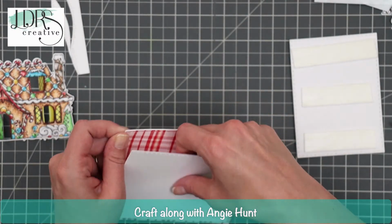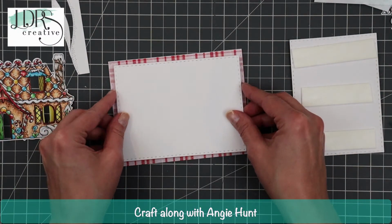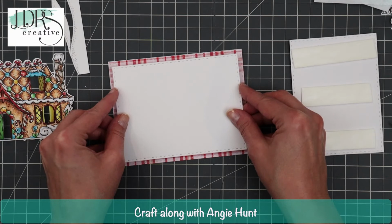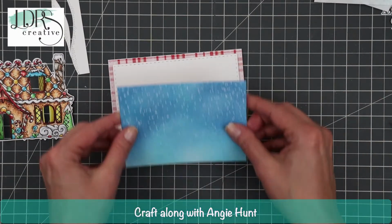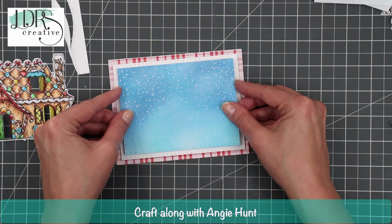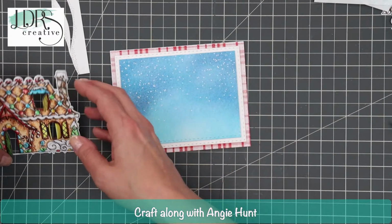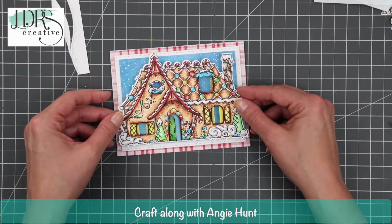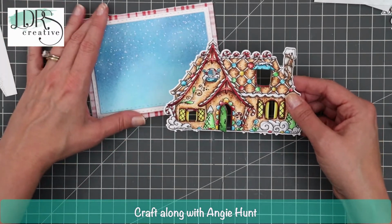You know what? I'm going to move this because it's not centered. I can see it on camera. It's driving me crazy. Sorry, Alan. I'm being picky. There we go. Let's see if this one is centered. Can't put my head over the top of it because of the camera. And then this is going to go right here. Look how pretty.